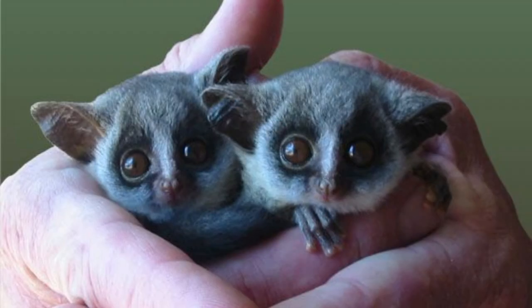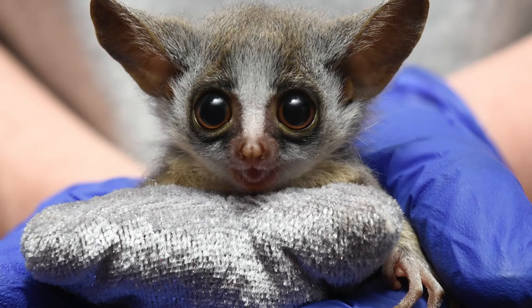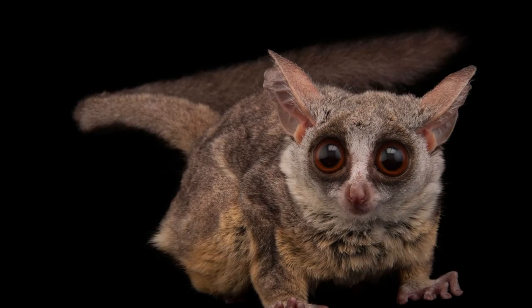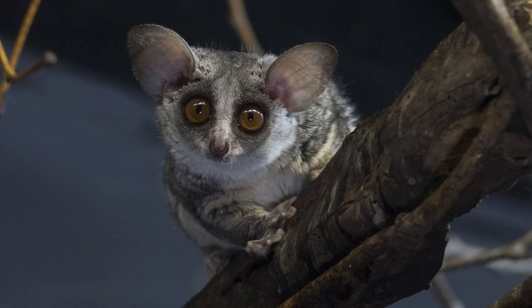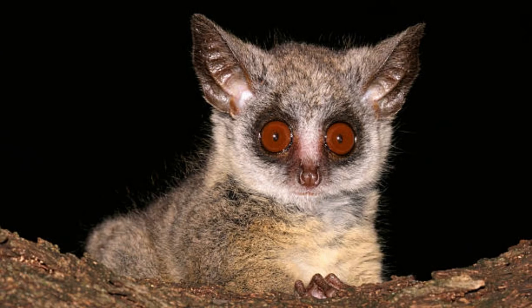Can I have a bush baby as a pet? You may look at a bush baby's thick fur and saucer-like eyes and think it would make a great pet. They are sold for a high price on the exotic pet market, and many people think that because of their small size they would be manageable to keep in the house like a cat. But it's illegal to keep this animal as a pet across most of the United States. These animals need to live high in trees or on a savannah with other bush babies in order to enjoy long and healthy lives. In short, this wild animal is not suitable as a pet.